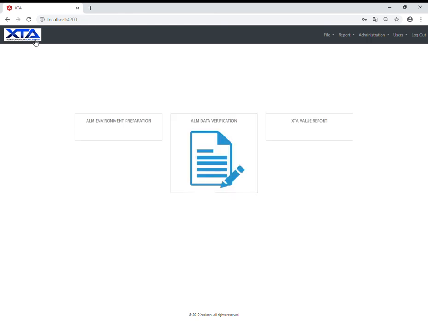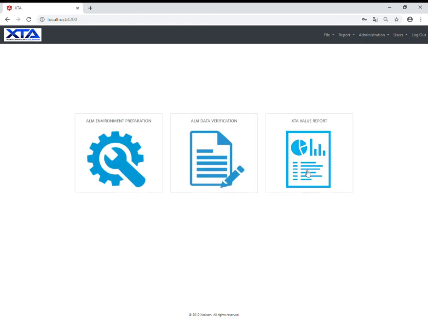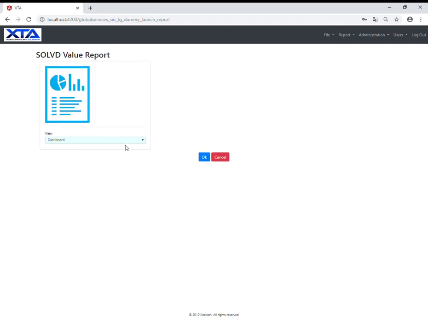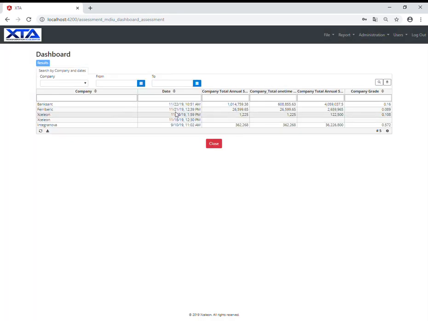We could also access the XTA value report, in which you could choose whether you want to see the dashboard or the business case. If you choose the dashboard, you get to this scenario in which you pick one of the assessments that you are working with, to see the results.